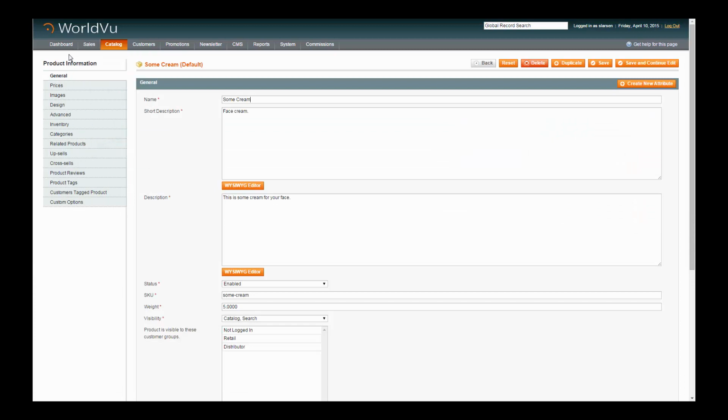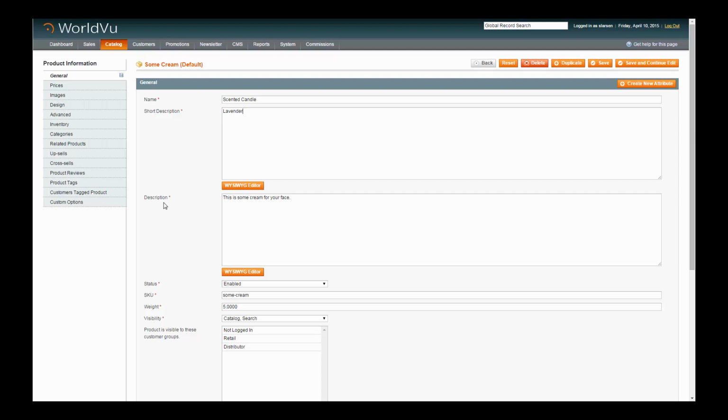This takes us to our product information page. And the first thing we're going to do is to name the product. So let's change this to scented candles. Underneath that, we have a short description. Often this will be the highlights of the product, and it defaults to show up underneath the name of the product on the product page.